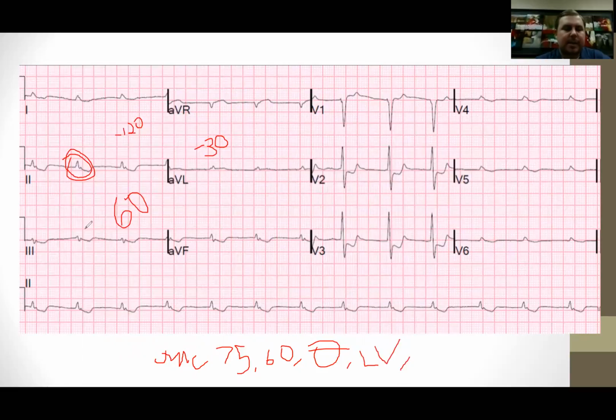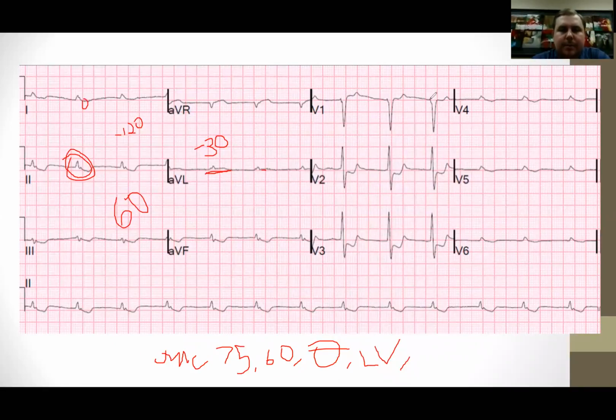And finally, ischemia. I look at my inferior leads first, which they all have T-wave inversions and mild ST depression. That clues me in that I should look immediately up to AVL for subtle ST elevation. And I think this might just be artifact. I would probably do some more 12 leads to look, but this looks isoelectric to me. Same thing, one probably has a little bit of ST depression.